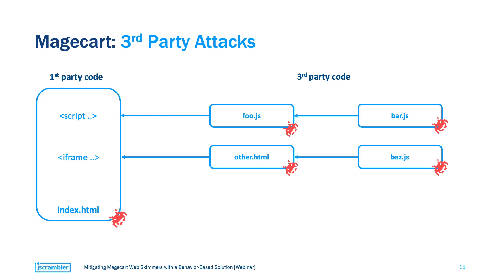This approach doesn't require breaching the first-party server. What we have here is a typical website containing HTML and JavaScript — let's assume this is our own e-commerce platform. Apart from our own code, we also have some external code like iframes or scripts. An example of a script could be a live chat widget, which is quite common in e-commerce platforms. Our live chat widget uses a full.js file that contains basically the whole logic.